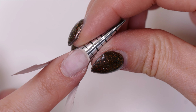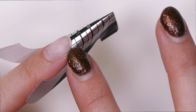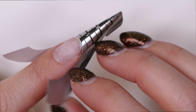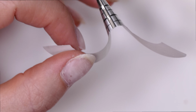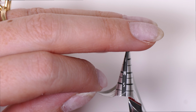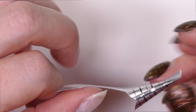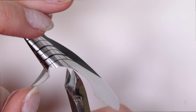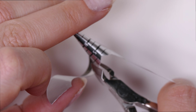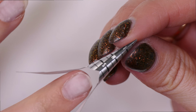Okay. And then I am going to have gaps, but I'm still going to cut some notches. If you guys do want to get it even closer here on the sides, I actually like having a gap here on the corners because I want to be able to pinch my products and I don't want my corners poking into my nail form. But as I've shown in previous videos, you can notch out the hyponychium area. Just put a little triangle in the paper, which will help you fit it closer to the finger. And then you can also cut notches on the sides. You want to do this basically right around where the side walls of the natural nail are. All right, so now if I put that back up on my finger.